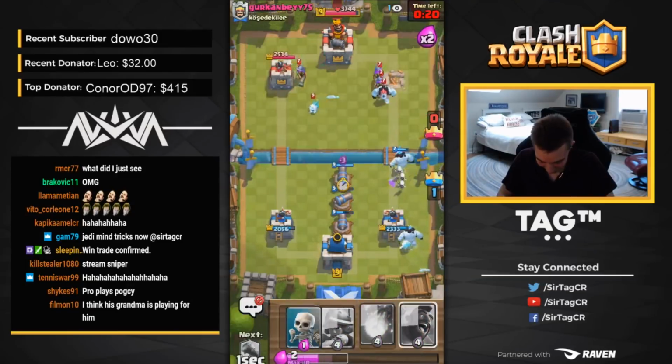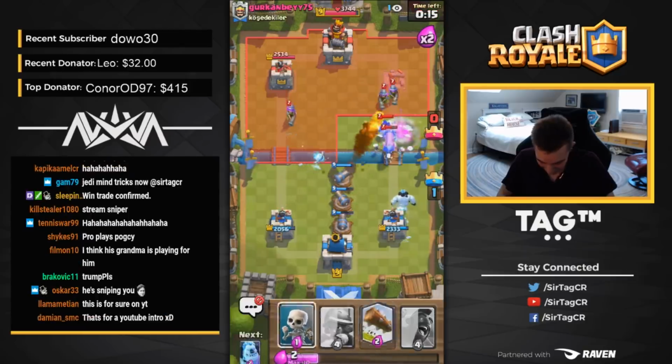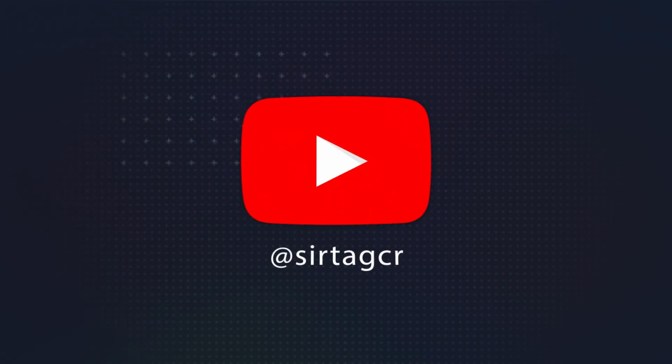The Great Wall of Cannon. It's OP. Sussing out your luck. Work harder than pain. And that's how you assert dominance.